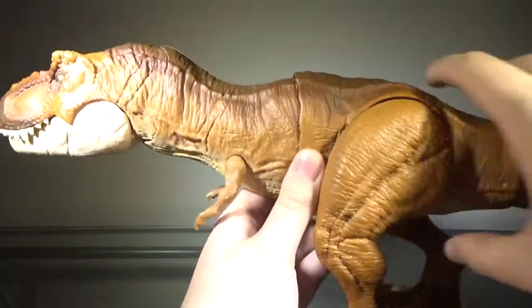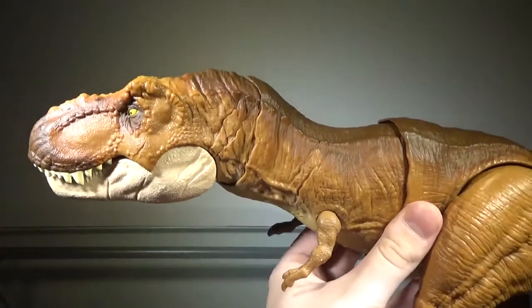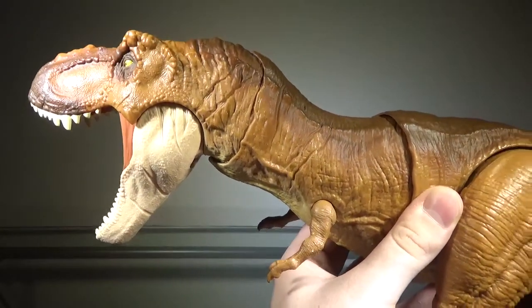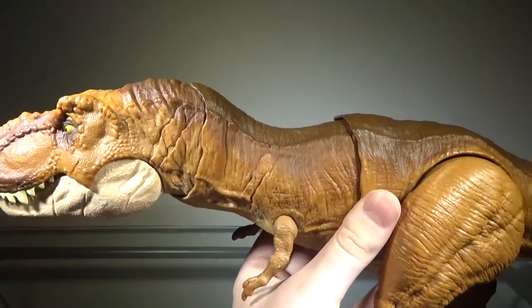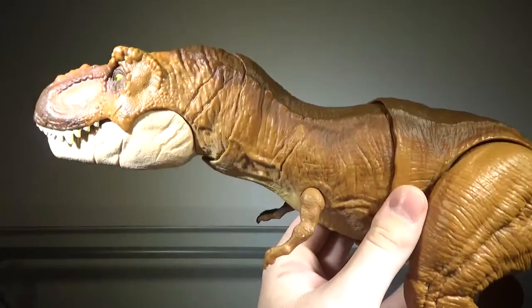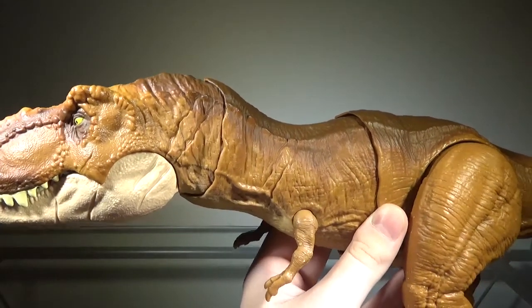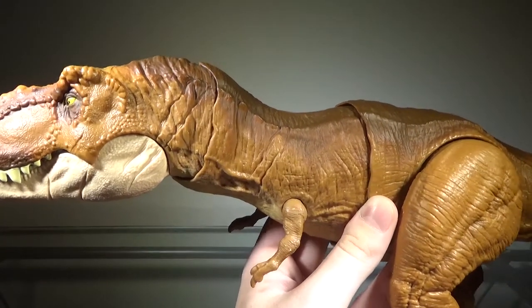I still want to go over some of the sounds here, but basically, if you move the tail upwards, then you get the male Tyrannosaurus roar instead of, well, Roberta herself. Now, Roberta never made this sound in the original Jurassic Park. The male Tyrannosaurus, Buck, made that sound in The Lost World, but Roberta never made this roar. And that's where they kind of messed up in Jurassic World, because they gave her that specific sound, which doesn't make a lot of sense to me. And that's actually something that not a lot of people really bring up.